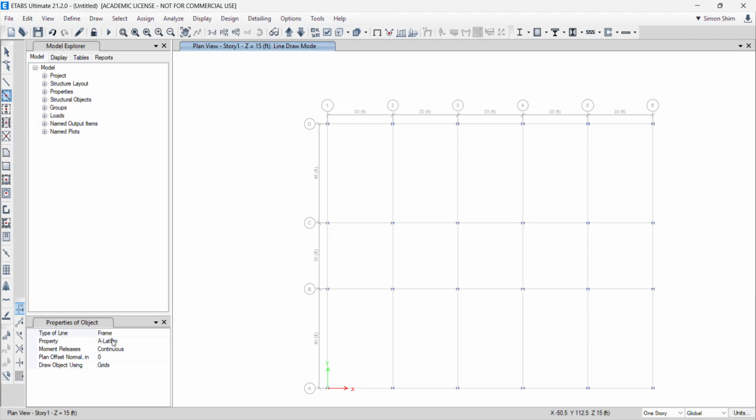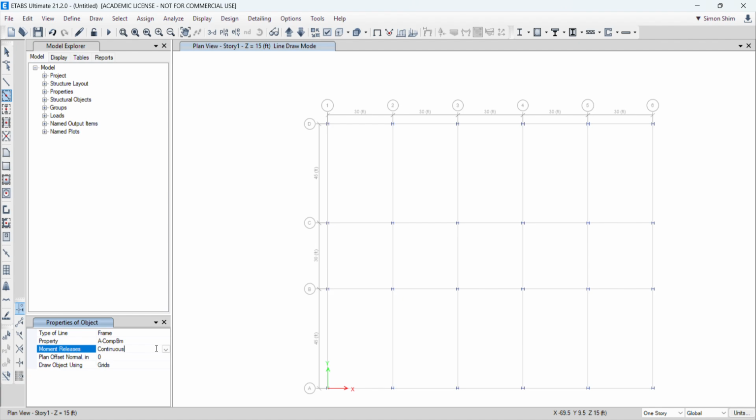If I click it, same thing. This time I'm going to choose here an auto selection composite beam, right? Properties. Because we are designing a composite beam, I'm going to use the section properties for the composite beam. And moment release. We've been talking about simply supported beams. All the beams only carry the gravity load.